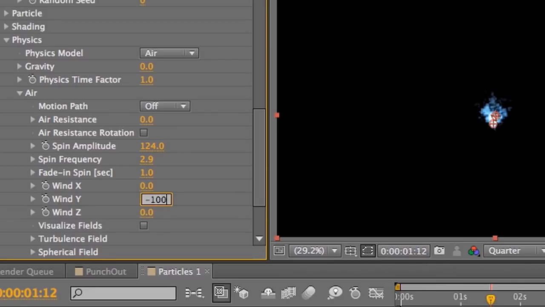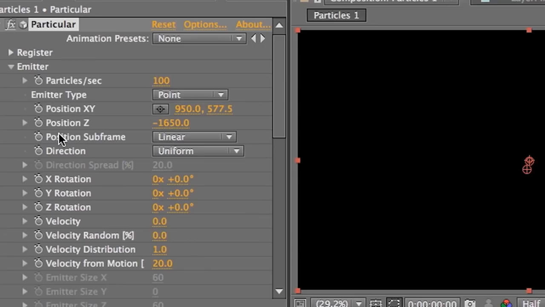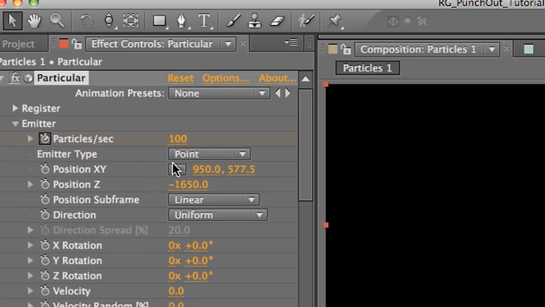We'll change our wind of our Y and our wind of our Z as well, so it's kind of flying a little bit toward the camera. And then when that's done, we're going to move it closer to us on the Z-axis, and then maybe make our particles maybe 100 per second. And then we want to go to the first frame and click the timer of our particles, because we only want a burst of particles. We go a few frames over and click 0, so now only at the beginning is there going to be a short burst of particles.